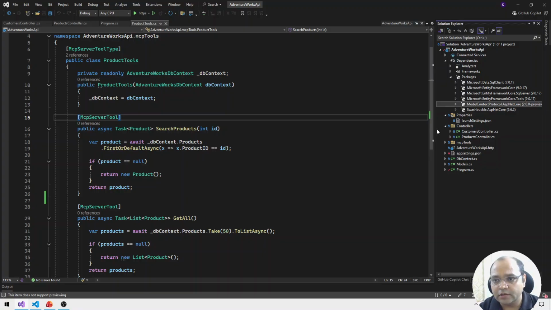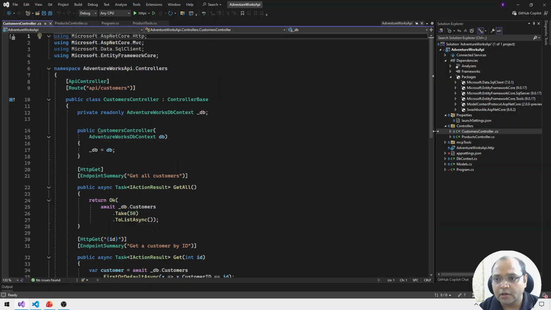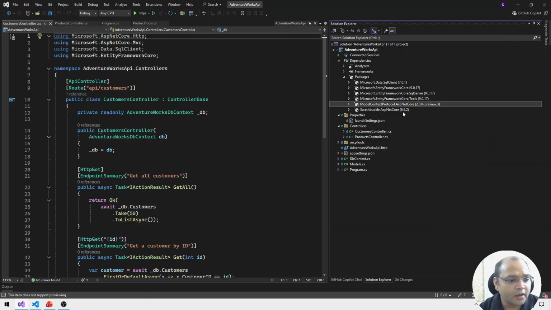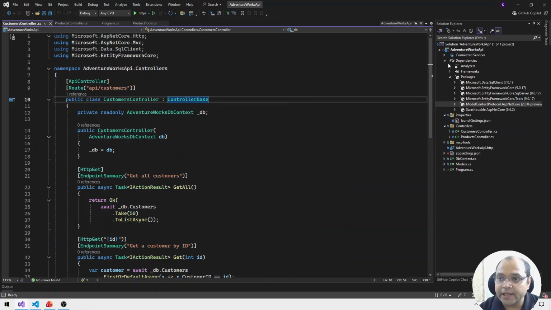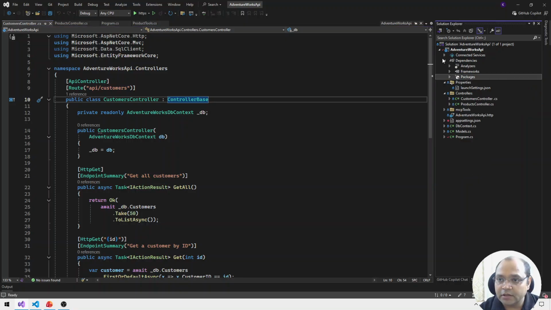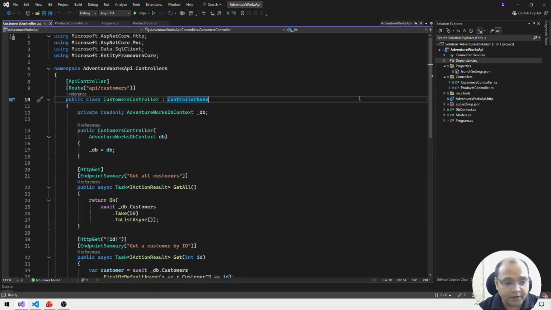So you can see probably here, this one. Can you see? This is the NuGet package you attach or apply. Once you apply this NuGet package, what else do you need? Now you need a small wrapper or layer for the MCP server. How? Here, you can see that these are my controllers.